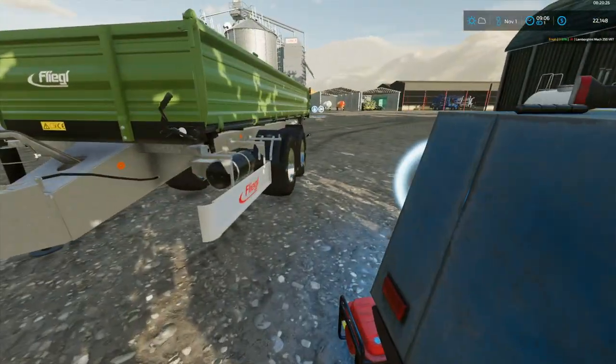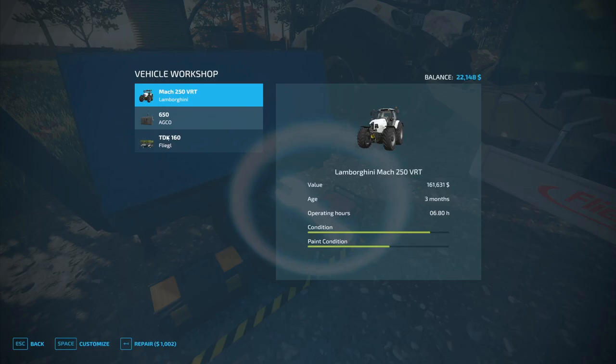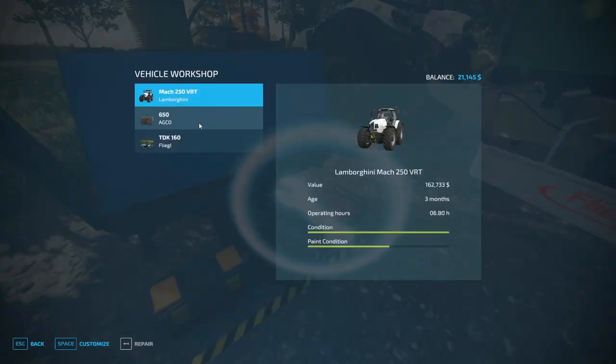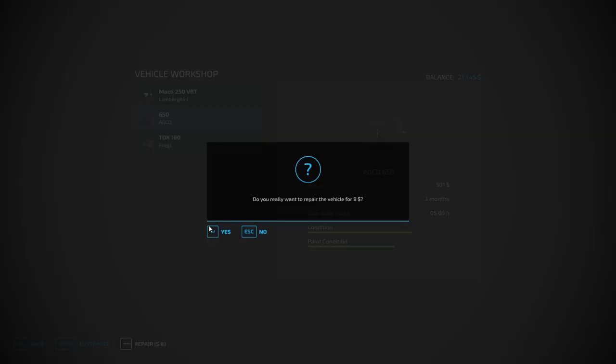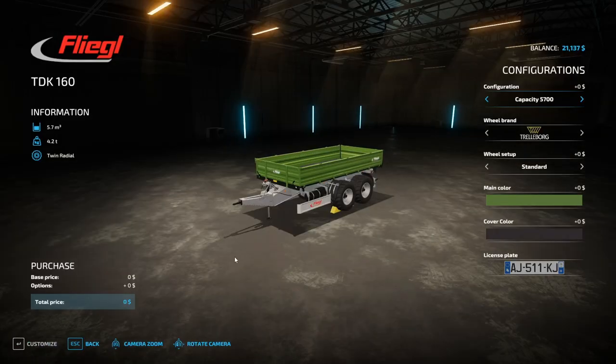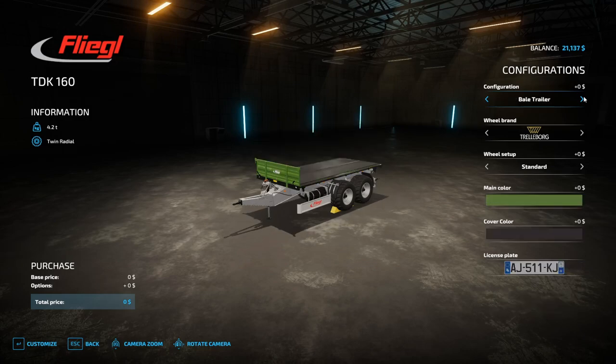Let's have a look. Well, let's make sure repairs are good. $1,000 on the tractor. $8 on the weight. And the trailer's in good shape, but let's see if we can get a little more capacity. 5,700's just a wee bit weak. 11,300. That's not bad. 18,600 bale trailer. Okay.